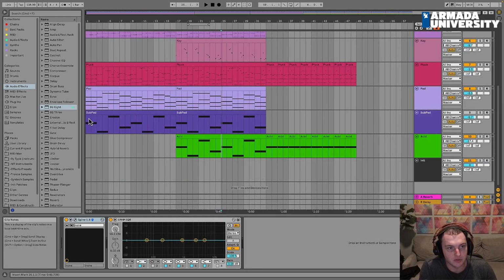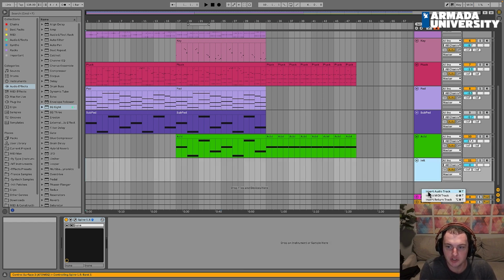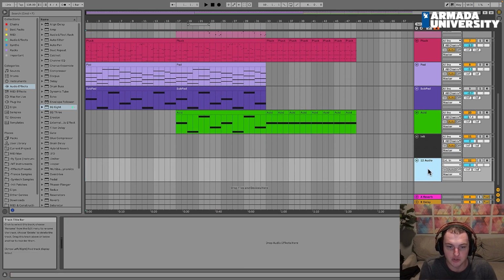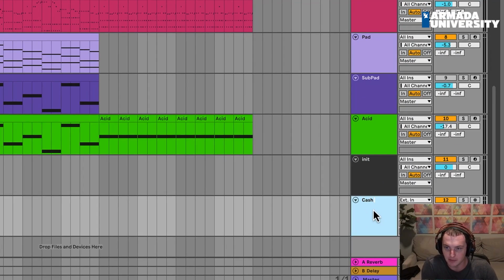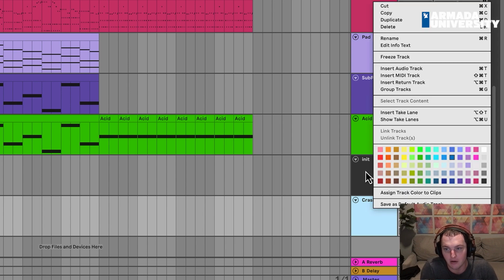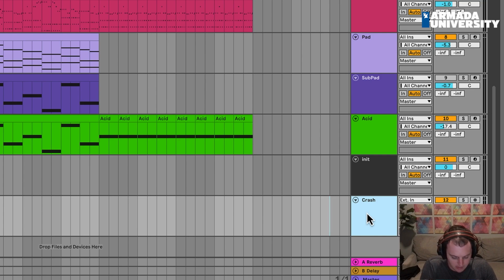Before I do this, what I find is it's helpful to layer this with a crash cymbal first. The crash cymbal will generally take care of the mid frequencies, whereas the sweep that we're going to make will generally take care of the higher frequencies. So I'm going to create a new audio track.